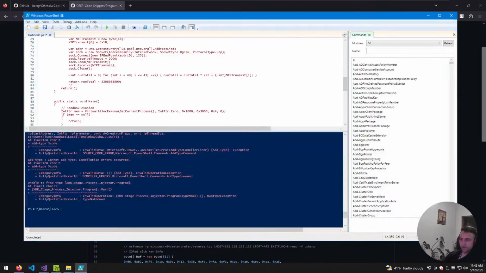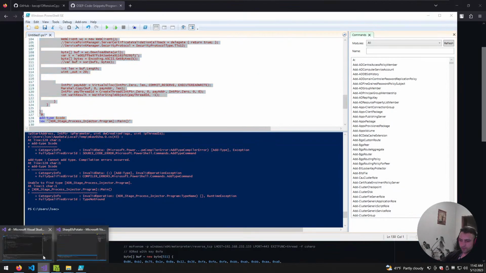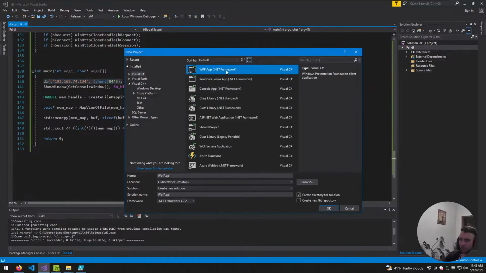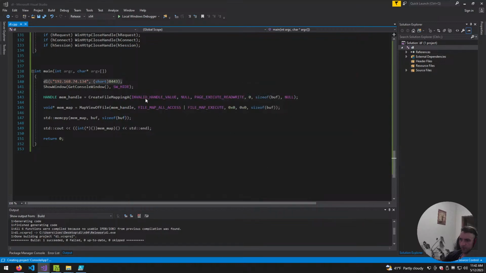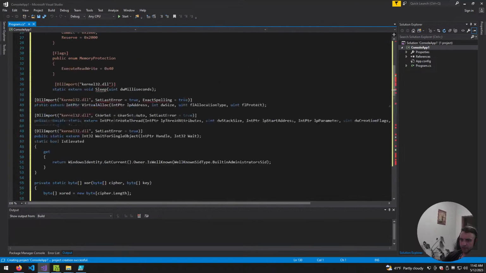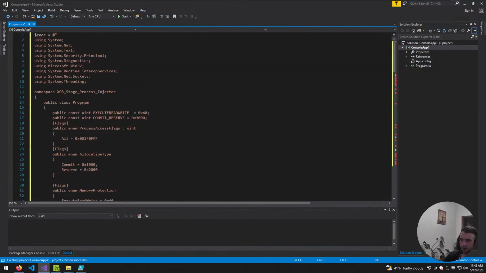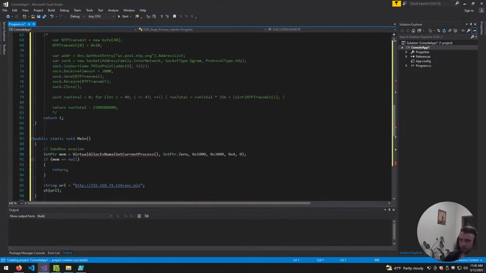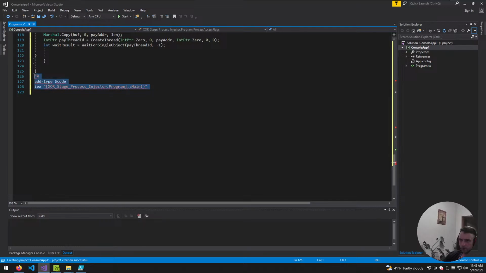Wait, I have an idea. I'm gonna create a new project with that code. Console app 1. Okay. Paste that. Don't need that. And that.